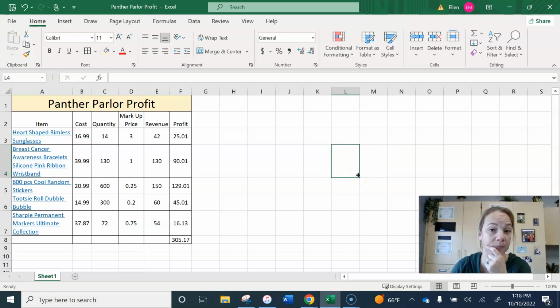But go ahead and pretty it up as much as you want, and then make sure at the very end you save it by hitting Control S. Actually, go ahead and pause me and do all of that, all the beautification of it, and then come back to me and I will show you how I want you to turn it in. So pause me now.